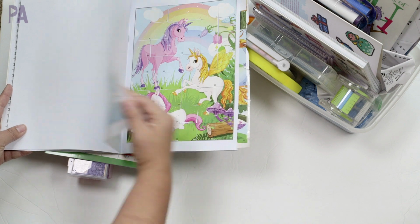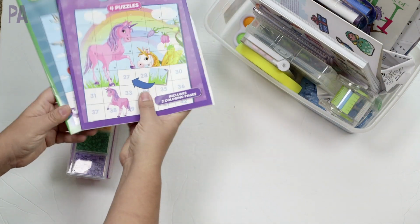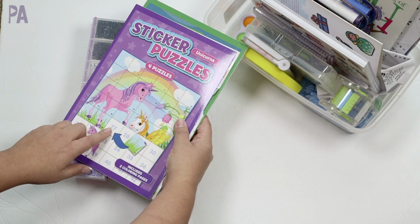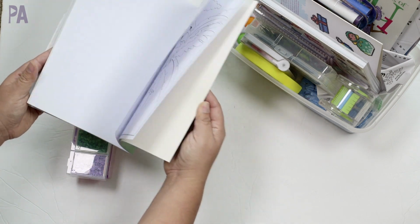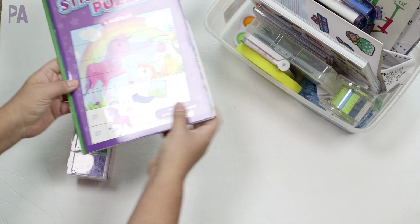So this is one that's already done. This one is just started. Don't have that many left in here, so I might put these back in here just to have them. This one was the Pirates, and this one was Unicorns. I don't know if I said already, but these came from Dollar Tree. So a great dollar store find if you find these. Also a great stocking stuffer. I feel like I need to do a stocking stuffer video too.